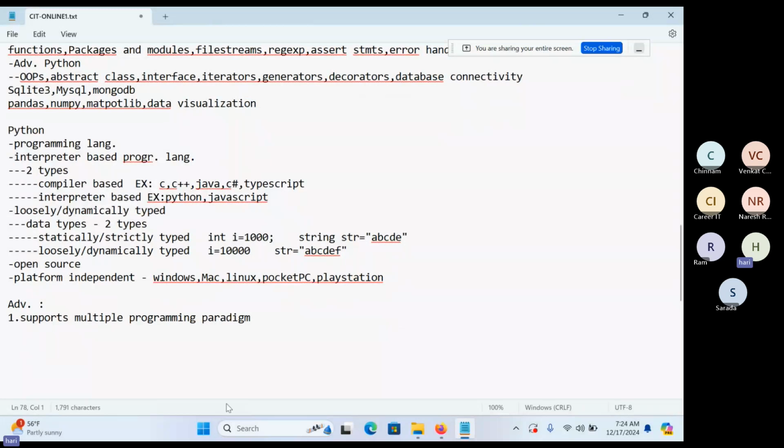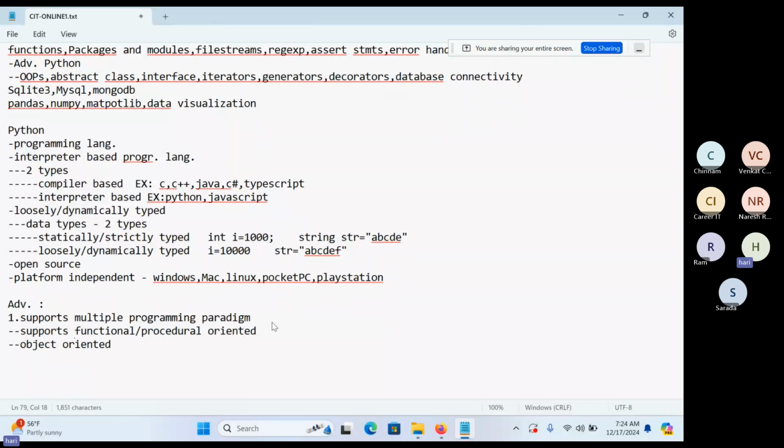In case of Python, it supports all those styles. It supports functional or procedural oriented, where all the time we'll be writing functions only, and object oriented.